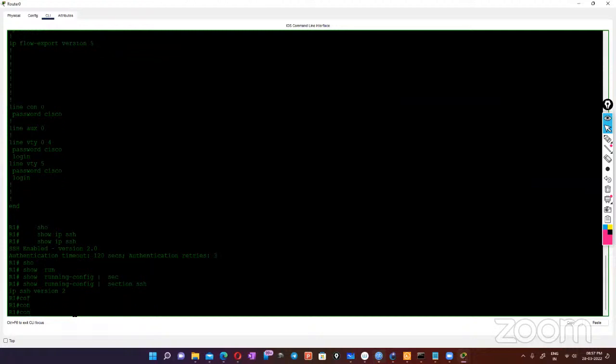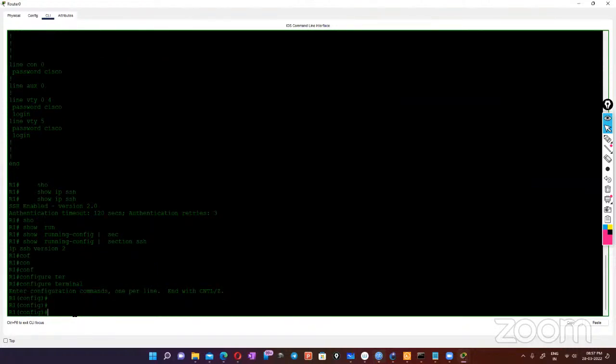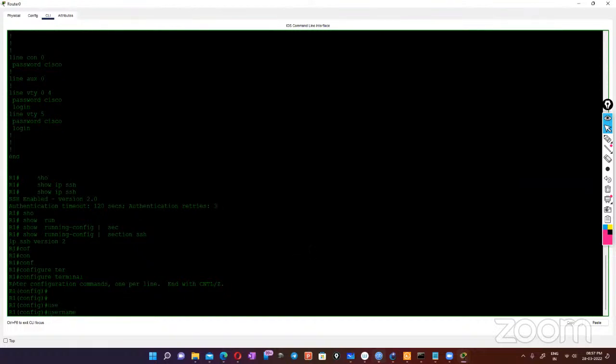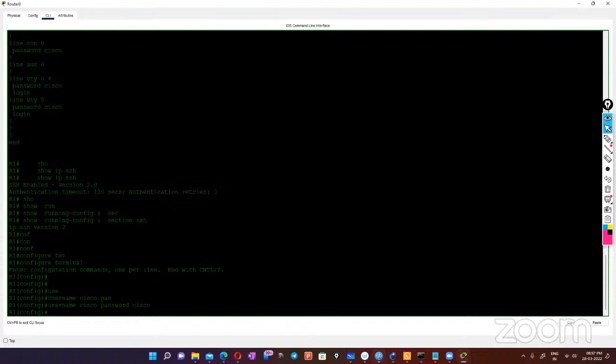I'm going to configuration terminal, where I can do configuration mode, and I'm creating my local username and password. Username is Cisco and password is Cisco. So I did that. You don't need to exit from your configuration mode to save the configuration every time. You can give the do write command.